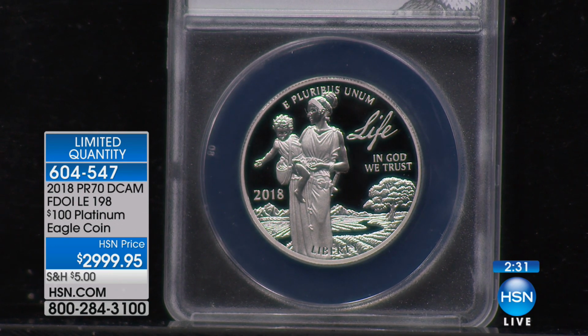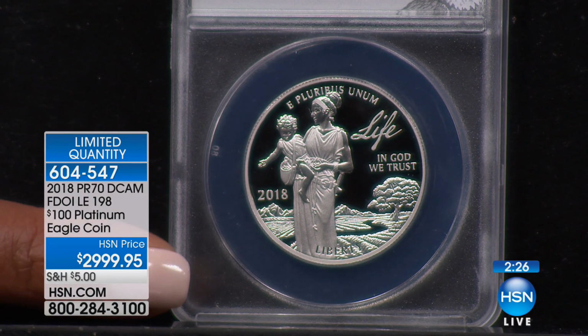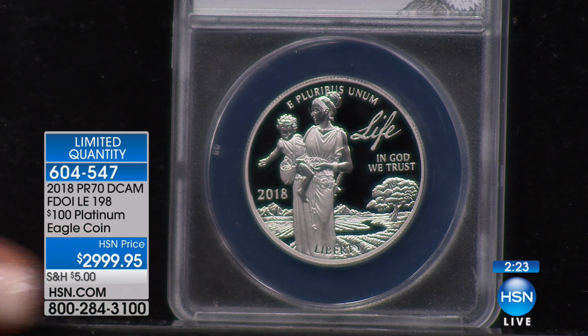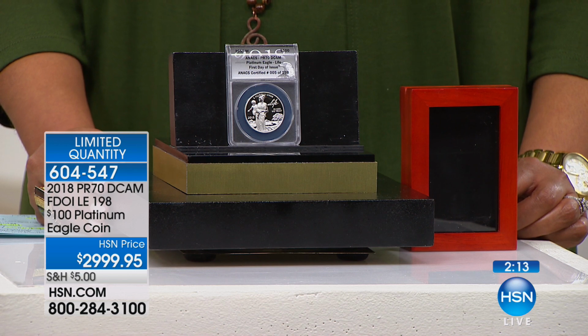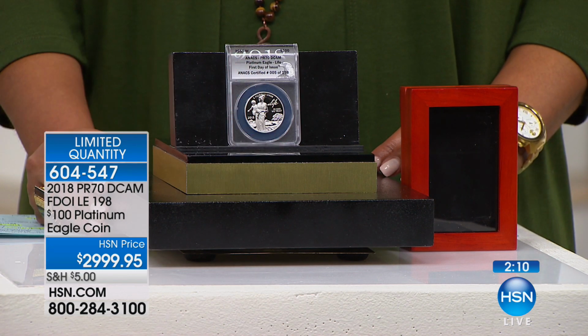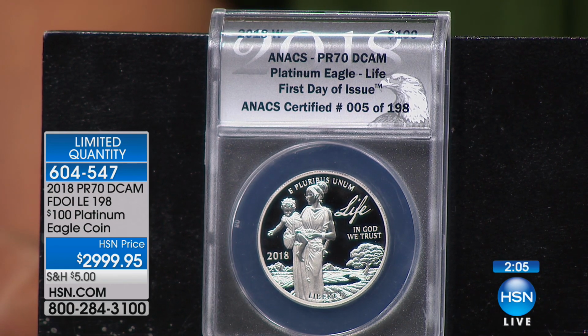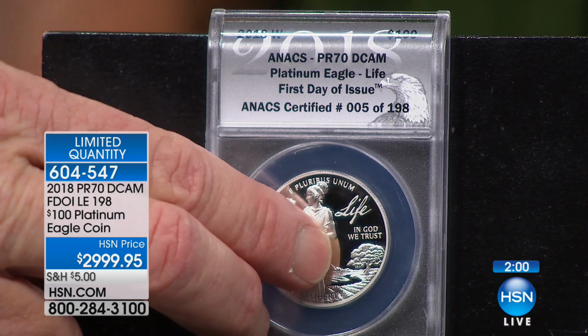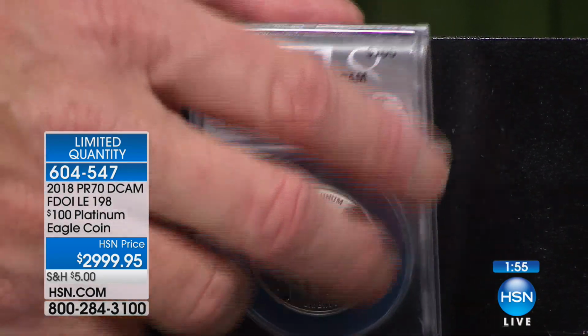So in other words, this will only occur once. The United States government tends to have designs that go from year to year to year to year. They rarely change, on big pieces like the American Gold Buffalo, which we're going to have here in just a minute. It's the same buffalo, okay? It's the same obverse, it's the same reverse, they change the date, okay? On many of these coins, they do not change the obverse or the reverse. But in this, it's a 1 year only design. And that's, I think, of absolutely crucial importance to collectors.